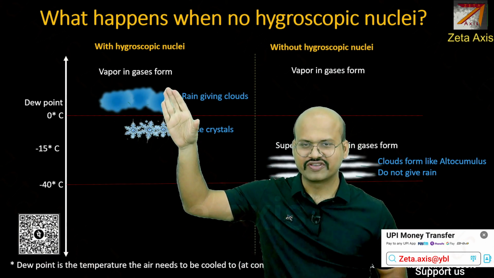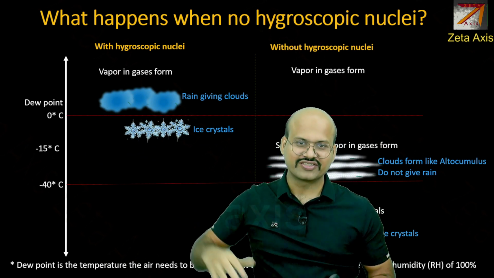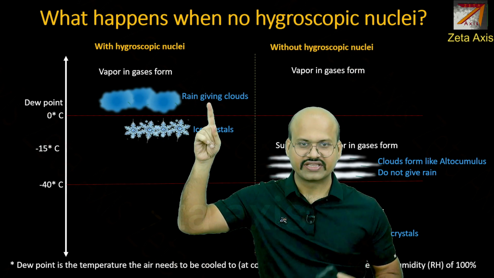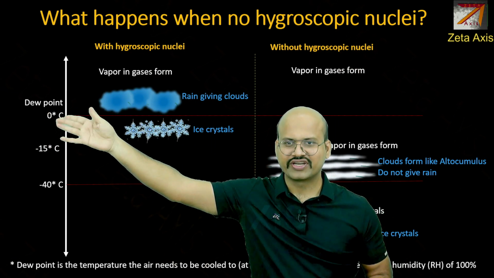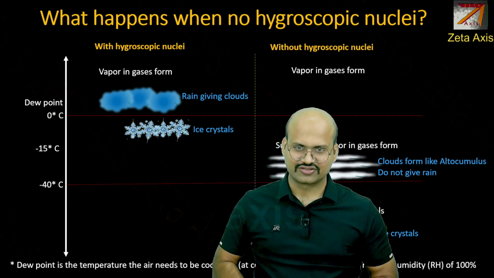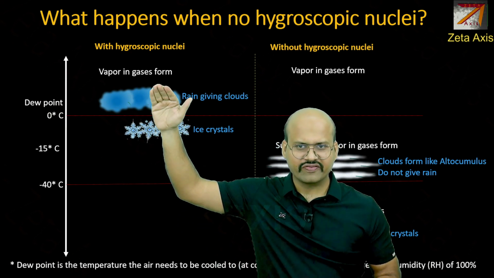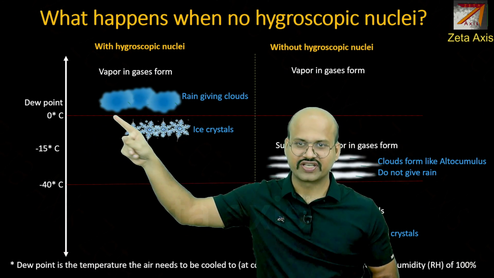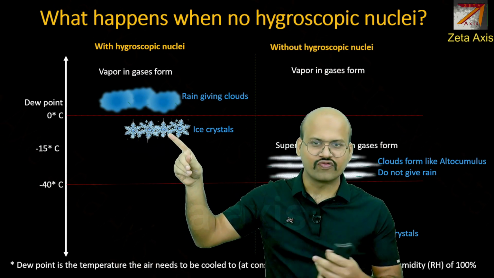So here, if we see that there is vapor in the atmosphere and the dew point, that is the point when the air will get saturated, it forms clouds in the atmosphere. This is generally above 0 degrees Celsius. So the dew point is generally above 0 degrees Celsius. So we can see that here the moisture in the atmosphere will form clouds. If the temperature of the atmosphere is below 0 degrees Celsius, as we can see by this line, then they will convert into ice crystals which give snowfall.